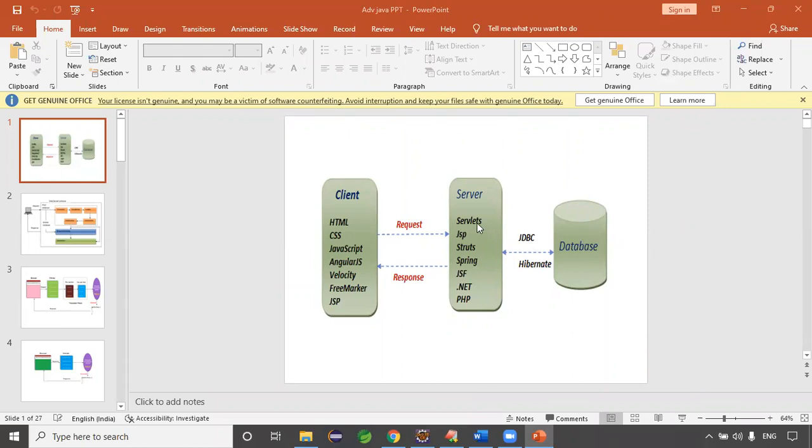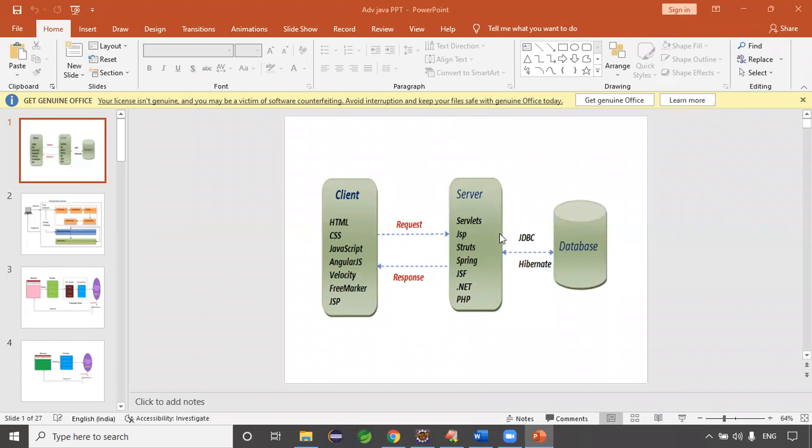Yes, see, servlets or Java applications cannot connect directly to the database. That's why we use an API called the JDBC API, guys. JDBC provides a set of classes and interfaces to connect with the database. JDBC provides a set of classes and interfaces to work with what? To work with the database, right? Exactly. So finally, we understood that a web application contains a client to server to database architecture.